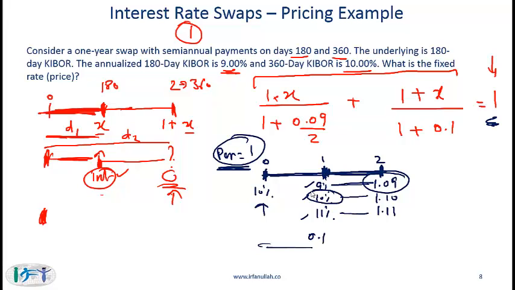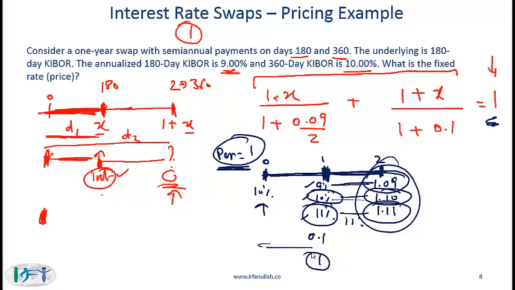What if the interest rates are 10%? Then the payment at the end of year 2 will be the $1 par plus 10 cents or 1.1. That discounted back at 10% is again 1. And finally, if interest rates are high at 11%, then the payment at the end of year 2 will be 1.11, and discounted back at 11% means that you have a par value of 1. So no matter what the interest rates are, at reset date, the present value of the subsequent cash flow is going to be equal to 1. And this is extremely important to understand.